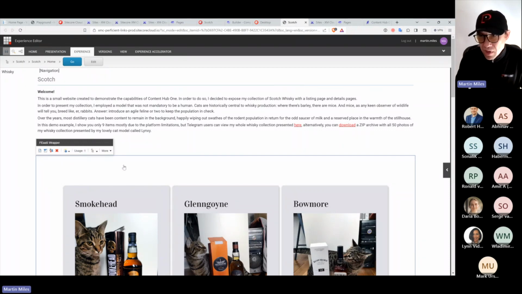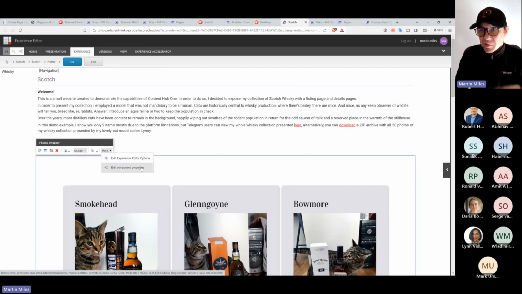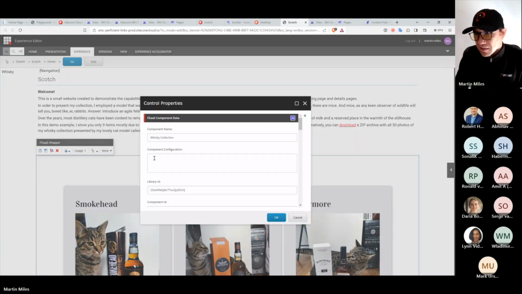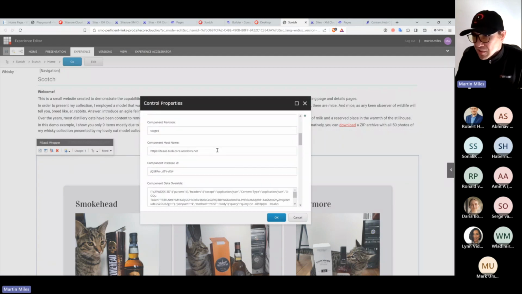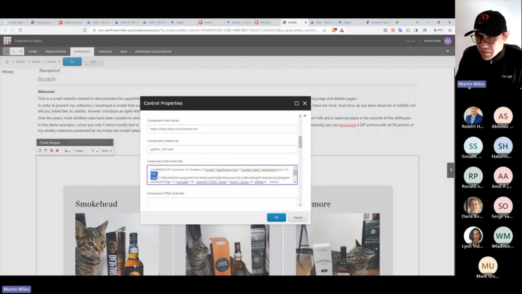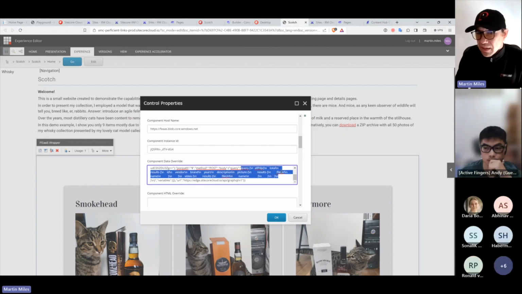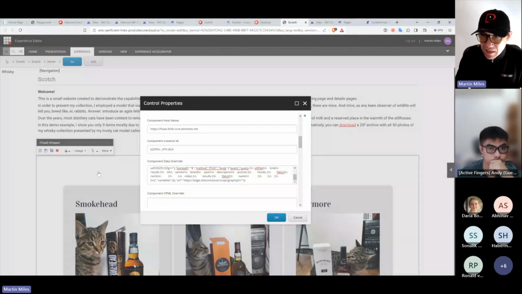And this wrapper allows you to bring everything from external data sources. It allows you to bring components from published components and the actual data. So go into properties, what you will see here is my GraphQL token. It also has the query. So the whole query I'm using to pull the content here is also included. And I will just prove to you in a second that it's actually live content.